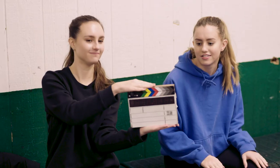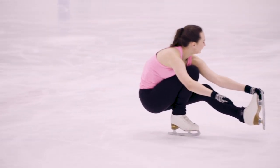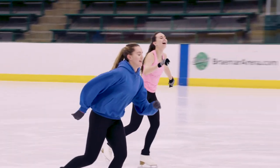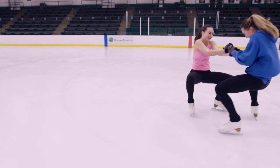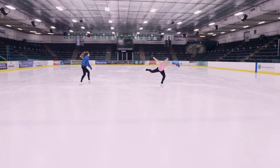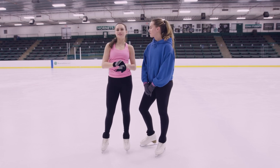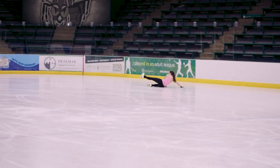Ice skating, take one. When we were a little younger, we used to skate five to six days a week. Since the business started, we kind of had to slow things down a bit, but we still try to make time to skate. We get in arguments all the time, but we know that we have each other's backs — when we're not having arguments, we're having a lot of fun. Figure skaters are known to not have the same fear receptors as most people. When we started our business, we liked to say that we were kind of fearless — maybe that's because we're figure skaters and we weren't scared of falling, so we weren't scared of failing with our business.